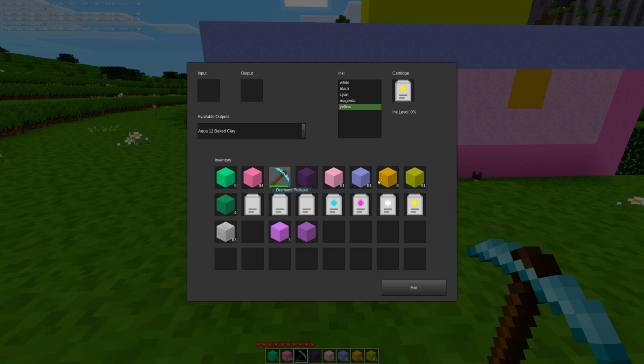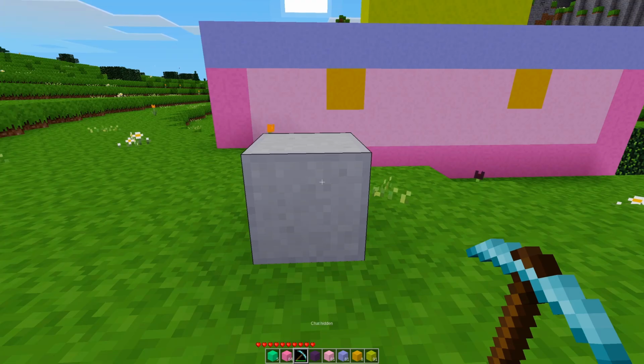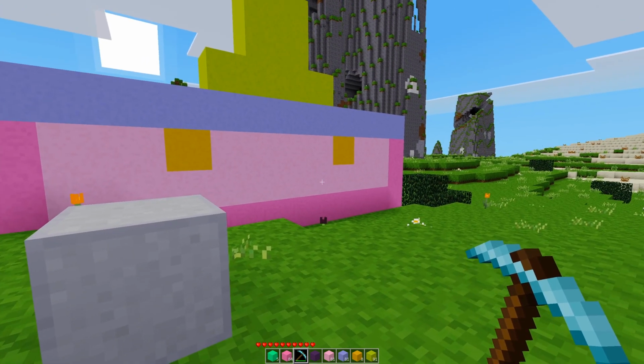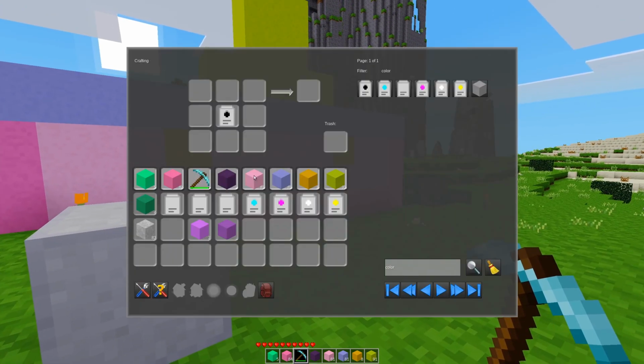Oh, but you know what? I got a whole bunch of these, so it doesn't matter. So that's essentially how that works. And we can actually see that it's throwing an error. It's something to index a nil value, but I don't know what that error is actually related to, if that has something to do with us taking stuff that we don't have ink for. But that's beside the point. Let's go ahead and check out some of our crafts.